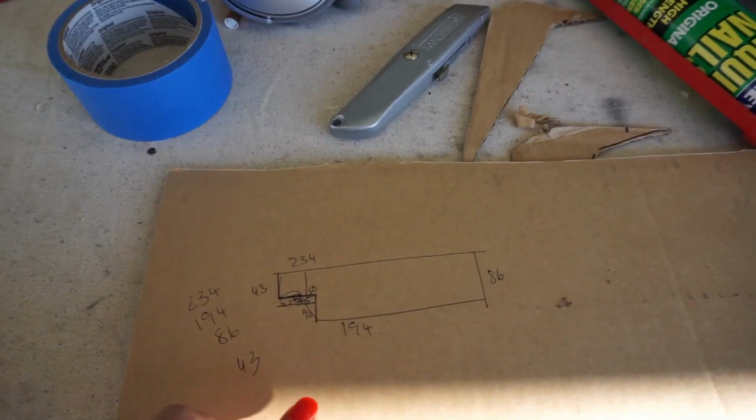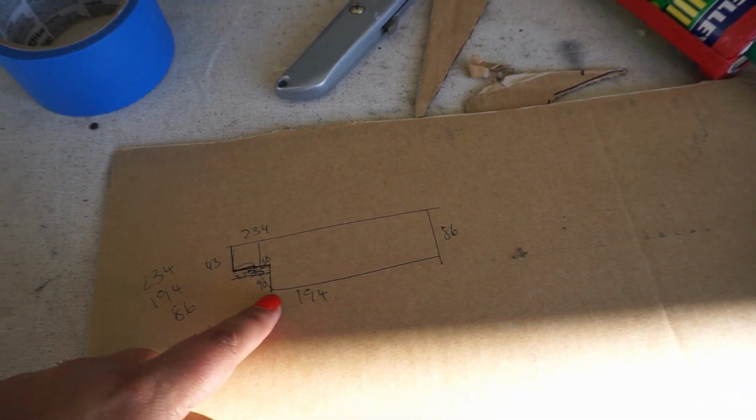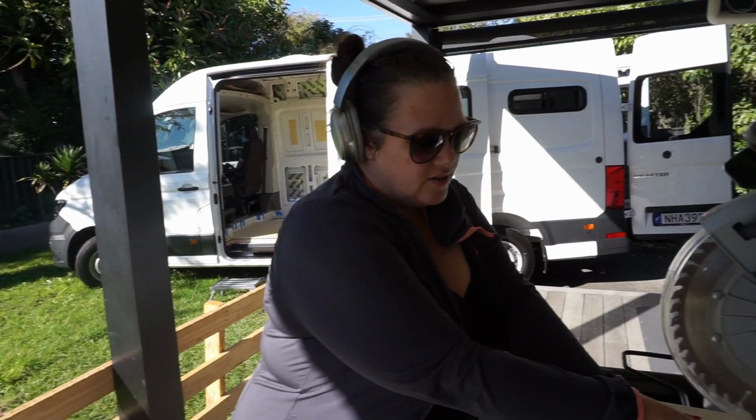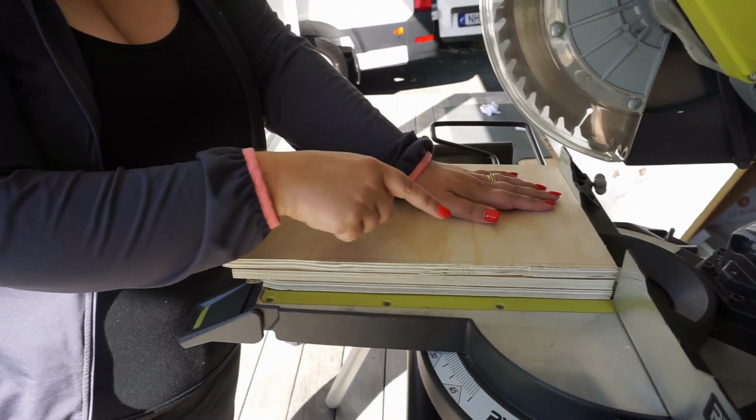One piece to go. Okay, just a wee update on the support pieces that I'm making to go underneath the kitchen where the step of the van is naturally. So we've done some measuring. These are our very rough measurements, but it needs to be 234 long, 86 wide, and then it steps in, so we'll figure out the stepping in and all that. So what I'm going to do now is take the pieces that I've sandwiched together and cut them on the drop saw. Cool, so just here on the drop saw, if you can just look in here, Darryl, bring you in nice and close. Yeah, that's it, like super close.